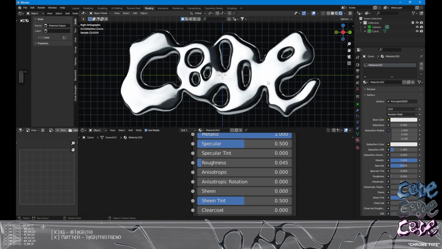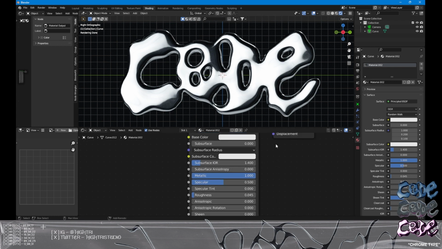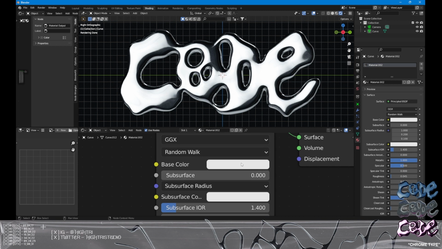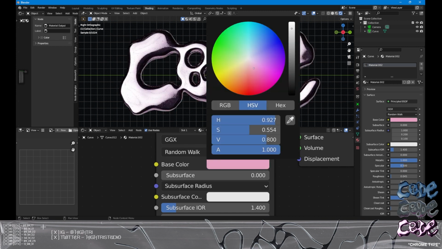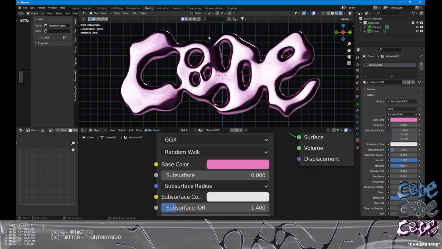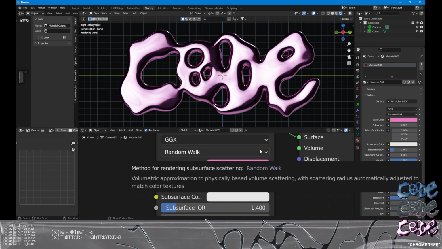If you are looking for a model like this as well, there's a video on my channel where we talk through how to create custom chrome typography. So yeah, go check that out if you're looking for something like this to work on top of. So yeah, basically that's the default metallic material. We can mess with the base color as well if you're looking for some kind of tint on the chrome effect, which is looking fun. And then yeah, so that's basically the first material we've gone through.